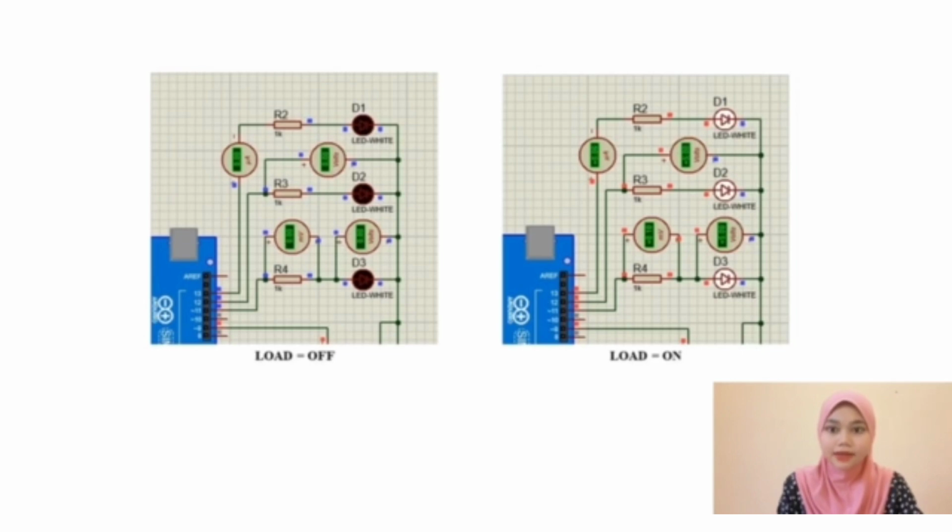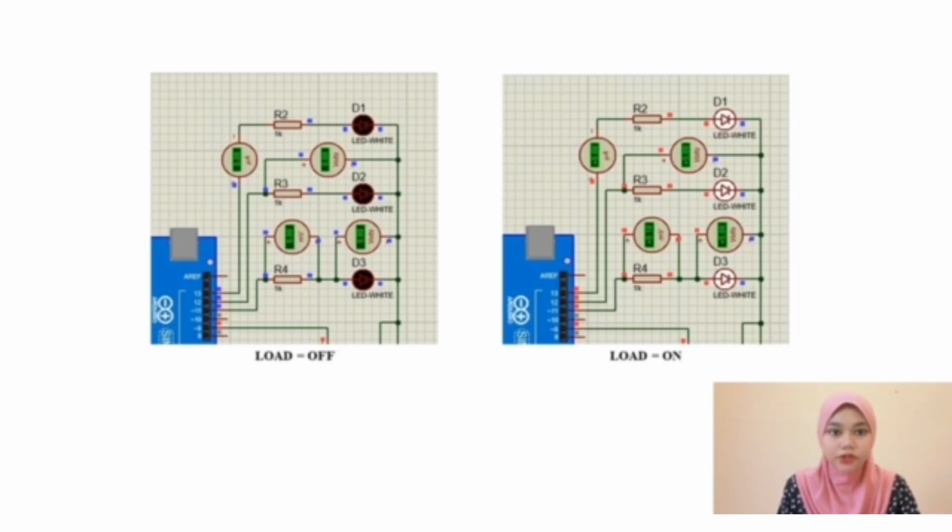I'm going to present my part, which is the result of output voltage and current for the load. As you can see, the left figure shows the load when it is off and the right figure is when the load is on. When the load is on, there are 4 types of conditions. The first one is when the status of the motion is low and the LDR value is less than 100: the reading of voltage across the load at resistance and LED becomes 0 volt. So the voltage and current across the resistance and LED are both 0 volt and 0 ampere respectively.